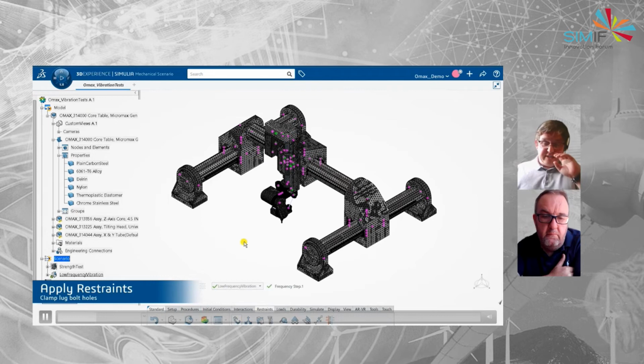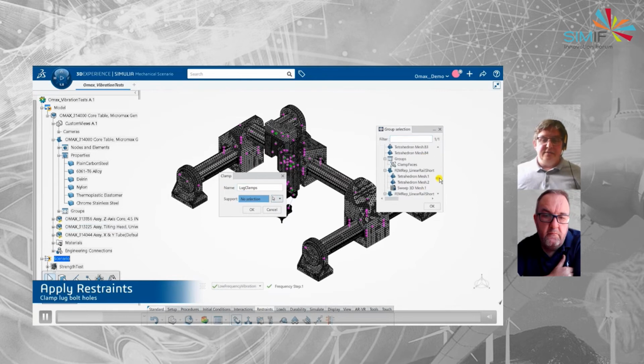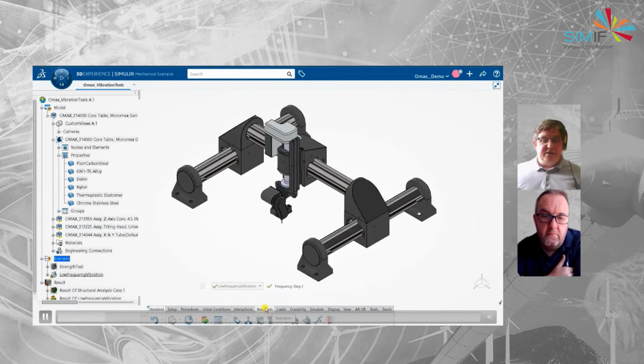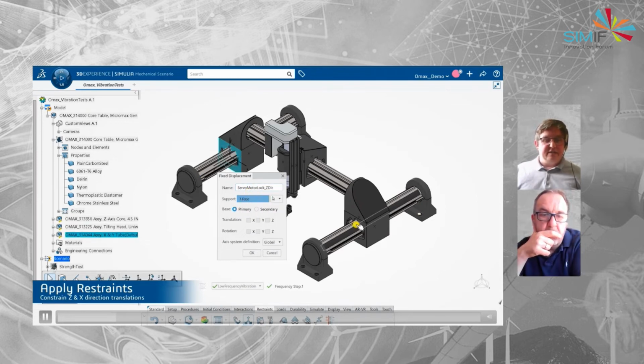We apply the restraints, so effectively we're just bolting this entire assembly to the machine that it's within, and we're going to do that with the holes through those feet there. So clamping that down, clamping that down, so then it moves with whatever it is.